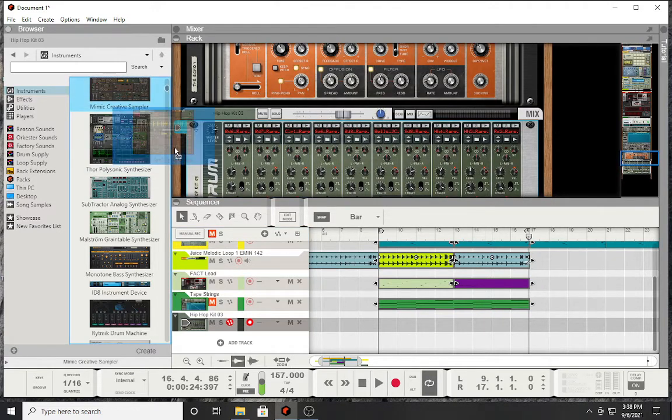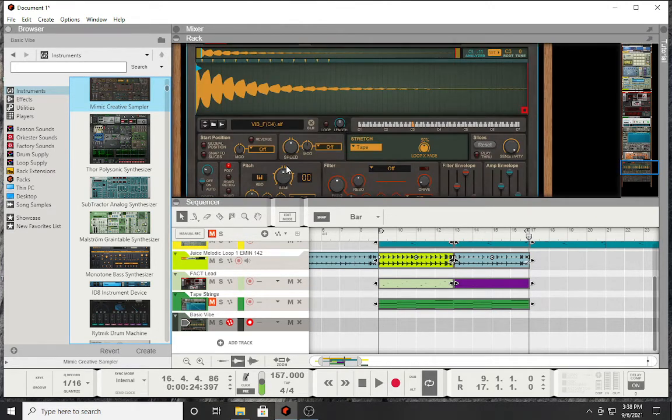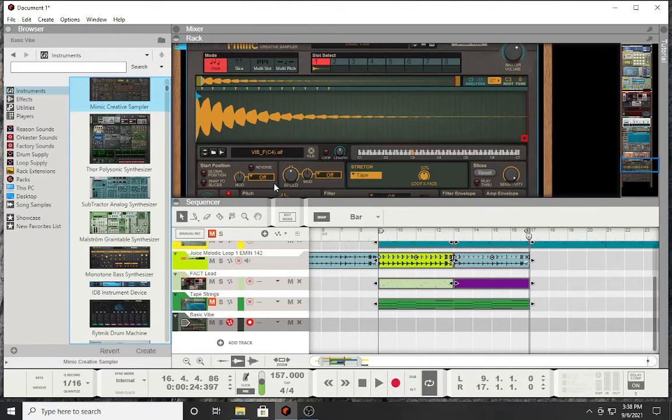The Mimic Creative Sampler that came out, I've done quite a few reviews on that, so I don't want to go over it. It's a nice addition. It would have been better if they had brought it out a little bit earlier, a couple years earlier. But it's nice that they have it. Another issue that some people have brought up is the fact that, yes, it does do key detection, but it does not necessarily differentiate between like a C sharp scale or a C minor scale.